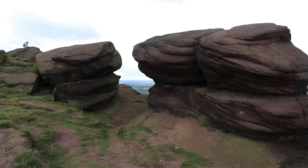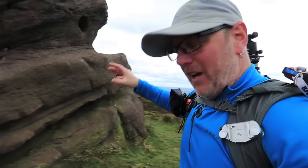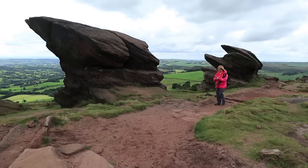Rock formations absolutely fascinate me, and I've said this many a time in my videos that I'm always blown away by them. But one thing I have learned is when you look at these rocks, and bearing in mind this was all the bottom of the sea, the lines on this part are going that way, the lines on that part are going that way, and then the lines further up are going that way. And that is the different directions of the current, apparently, as the current is flowing through. So that's pretty amazing. I think that we were underwater that many times.